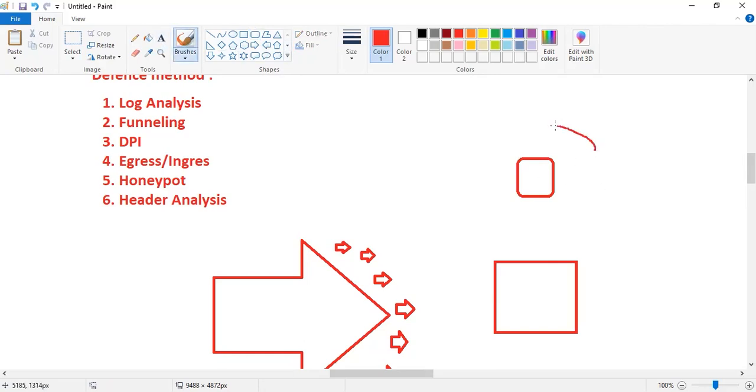When hackers attack this honeypot, considering it a victim or a networking device, the honeypot will get the attacker trapped in that particular system, and from that we can do the analysis and catch the attacker. This is the working of a honeypot.